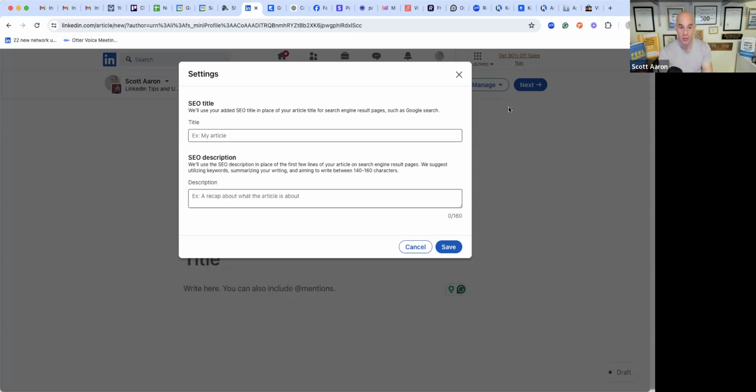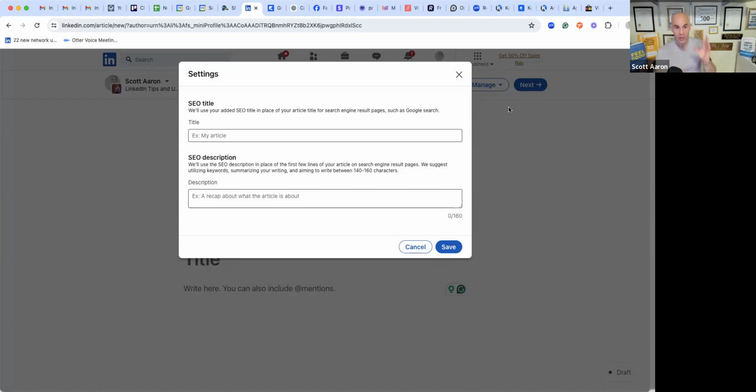I'm suggesting you use keywords, summarize the writing below, and aim to have it between 140 to 160 characters. You literally prompt ChatGPT to do that. It will spit back out exactly what you want, which is an SEO description that uses keywords, summarizes the writing of the newsletter edition, and is between 140 to 160 characters.